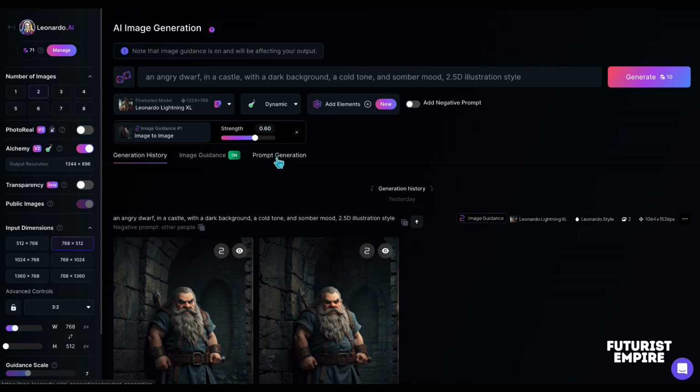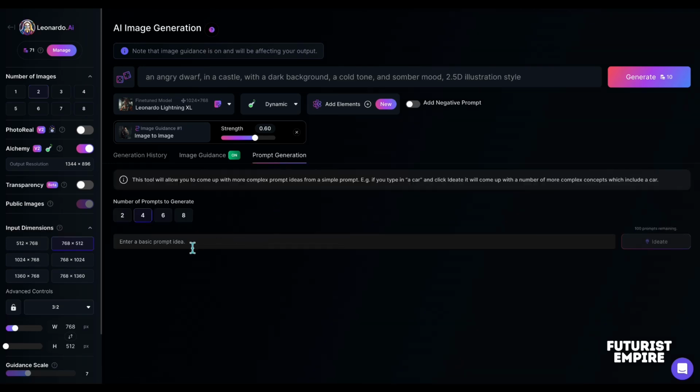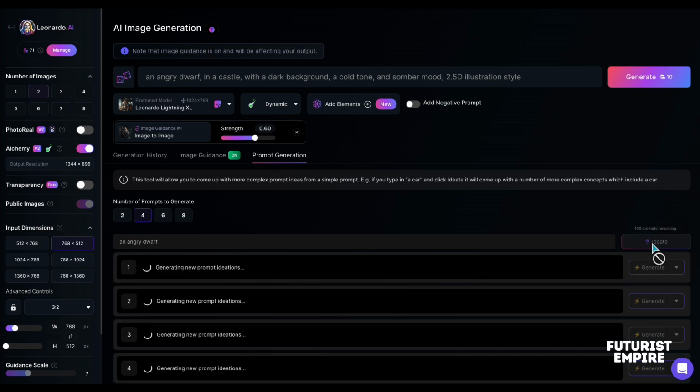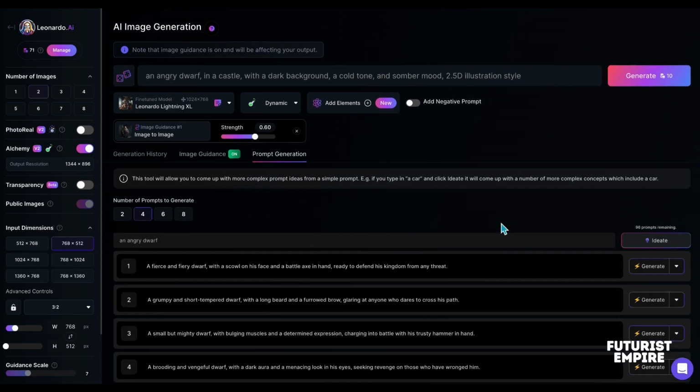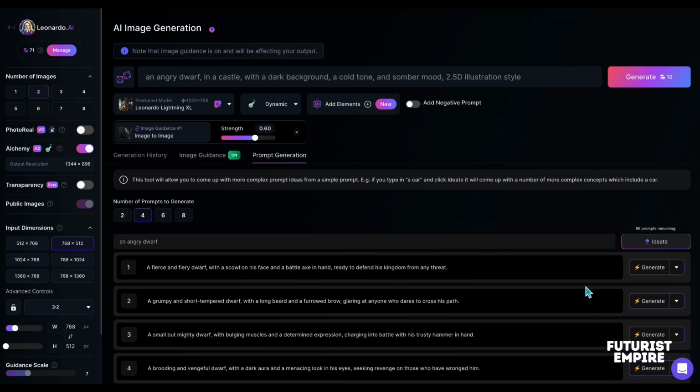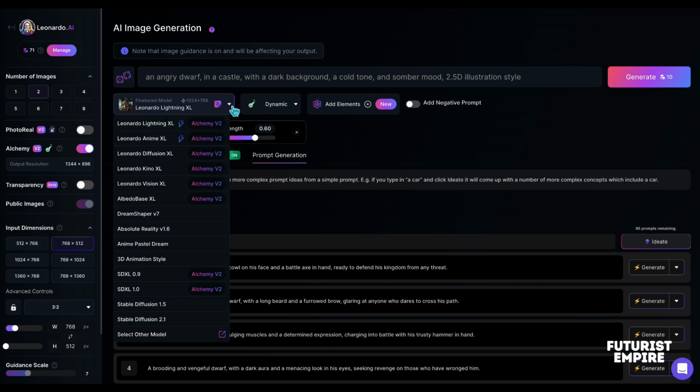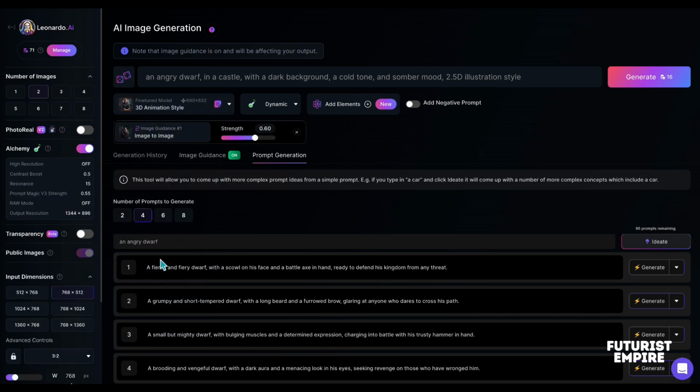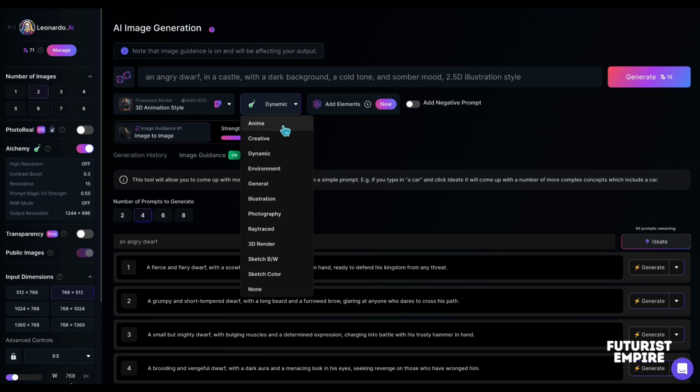Some other features that can help you along in your image generation process include AI assistance for generating more dynamic prompts. The idea here is that you can enter a basic prompt idea, and the AI engine will refine that into more detailed prompt ideas that you can consider using or sampling from to create your image. Also, in the row above, you will see a drop-down menu that allows you to select from some of the most commonly used AI models, which you can choose from to ensure you are allocating the best models for the types of images you are creating.